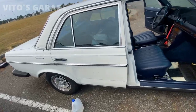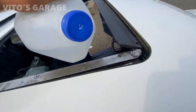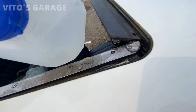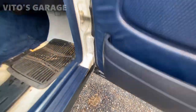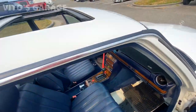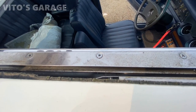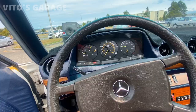Now I'm just testing the drains. They're in good condition, not clogged. That's good. So that side is good too. And this was lubricated before too. I'm just gonna add more lube and she's good. I'm gonna close it up.